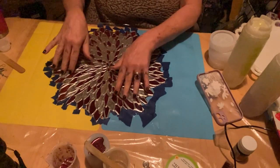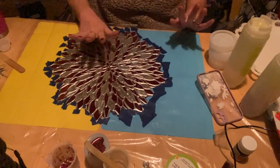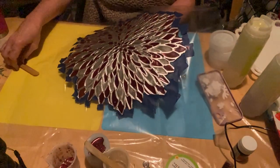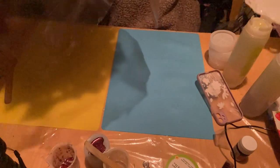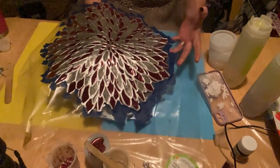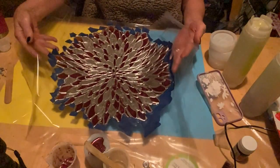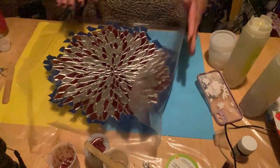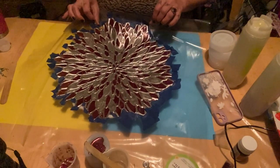I can touch it. It's just a little bit sticky. Just a little. So, I think it's ready. I'm just going to pick it up. Oh, all a mess. I'll put my little plate here. I'm going to hope that it goes down in the plate. I may have to hip it. I can't touch it, you see.